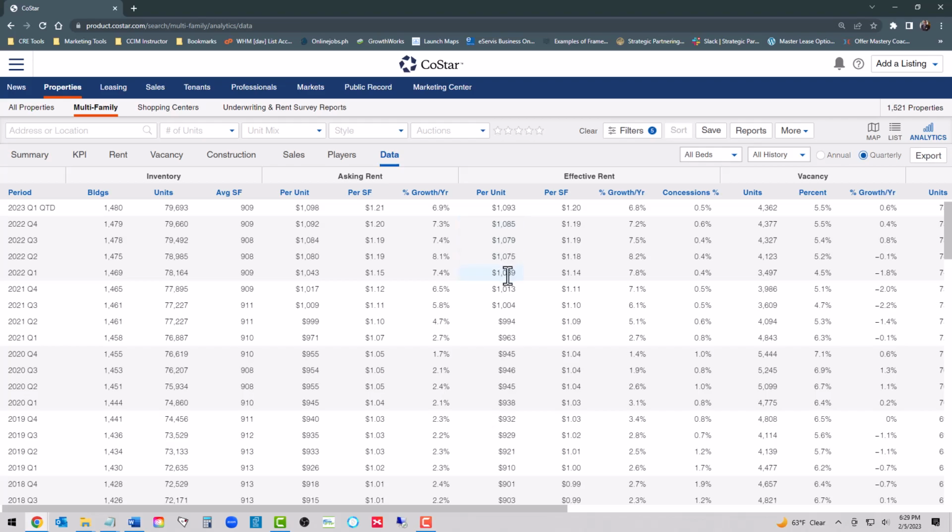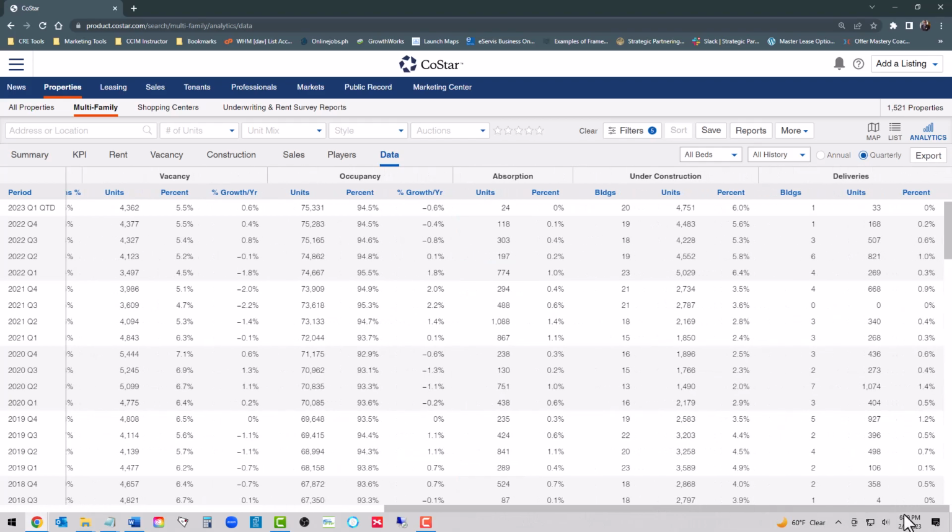Fourth quarter. So interesting that we have increase in rents in every quarter. This is the first time we've seen this. We have not seen in the overall market, including Miami and including Milwaukee, we did not see growth in all four quarters. So very interesting tale here. Let's see what our deliveries and absorption tells us.